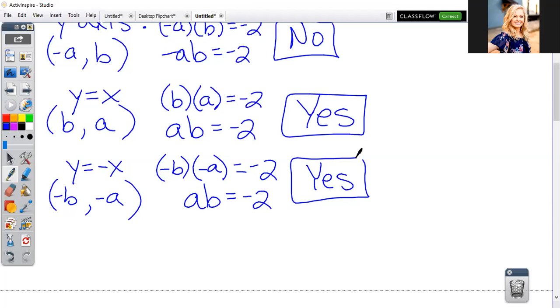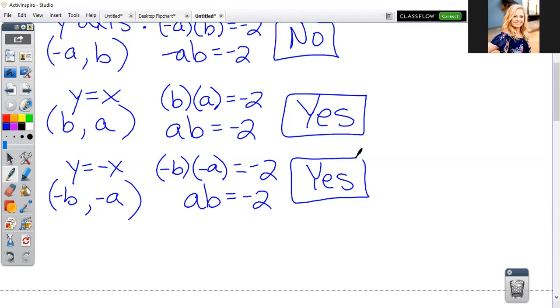Yes. No, well, it'll give you one and say it'll probably be multiple choice and say which line is this symmetric to. Okay, so it might have more than one answer. You might can circle A and B, that kind of thing. Okay, yes, sir. Why does x-axis and y-axis have negative AB equals -2?